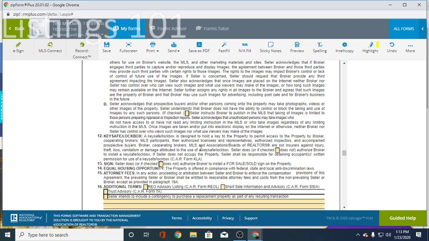I've had people tell me, "I do not want people to take pictures in my home." I've had people say that to me. "I don't want people to take video of my home." So how do you combat that? I put it in the agent remarks: "Please tell your clients not to take photos per seller," right?